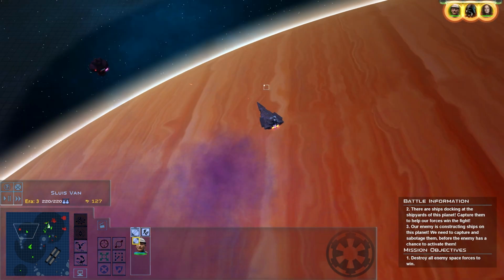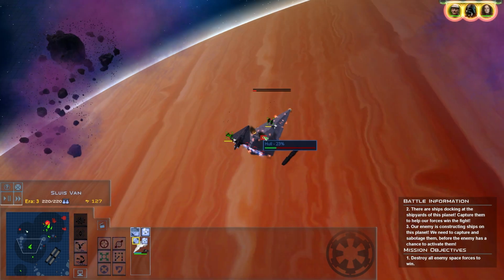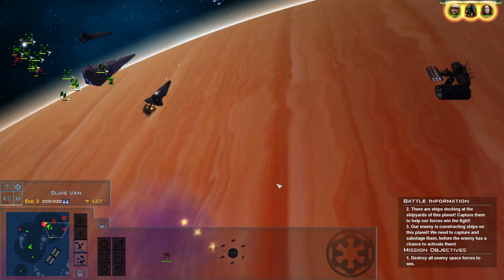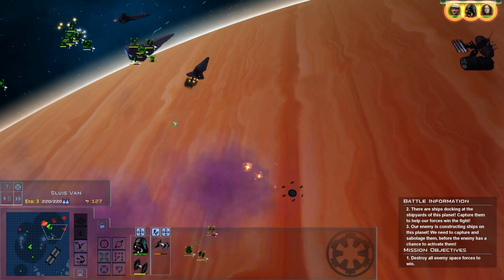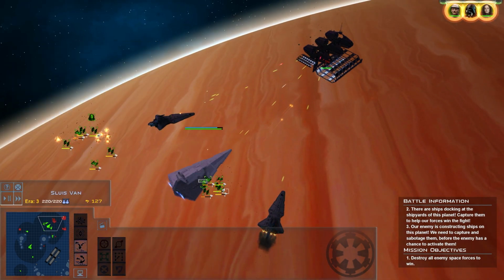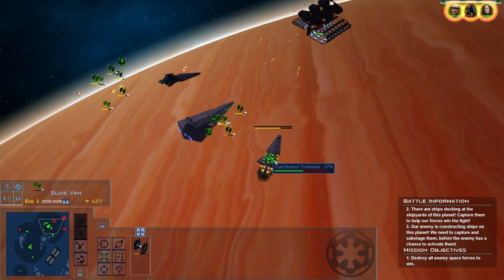Surprised they haven't retreated yet. I figured they would have retreated by now. Let's have my Victory take out this XQ1. I'm just gonna have Vader just kind of chill out here. I don't want him to die. And then these guys can do their thing up here. I don't know what y'all are doing down here. Let's go ahead and have all of you guys help out with the destruction of this thing.